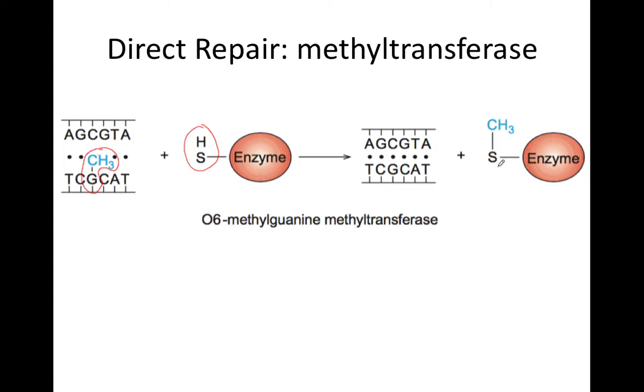Now, some would say that this enzyme is a fake enzyme, largely because once the methyl group has interacted with the enzyme, this is a permanent bond. Because it's a permanent bond, the enzyme is consumed in the reaction. As such, it's called a suicide enzyme, because now it cannot act as an enzyme anymore.